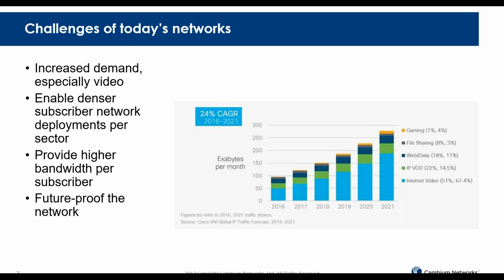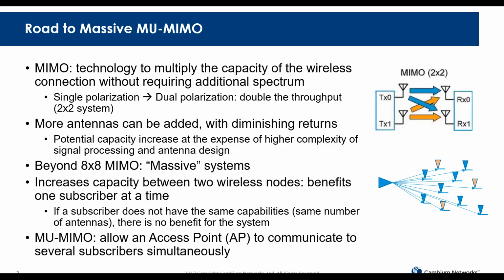It's also important to future-proof the network, meaning to design a network today which is cost-effective, but is also thought out for the increased demand of the future. Because we expect the capacity to increase over time, we need to make sure that the network can handle not just today's demands, but also what we expect will happen in a few years from now.